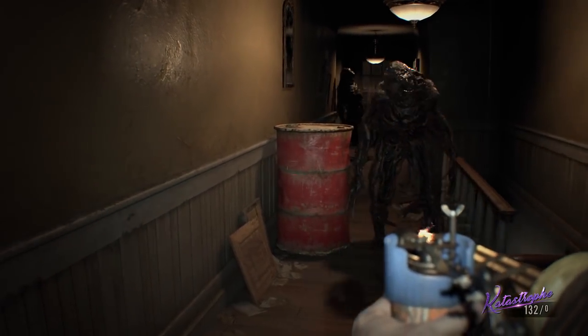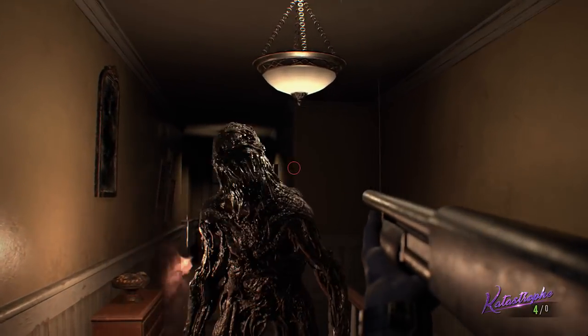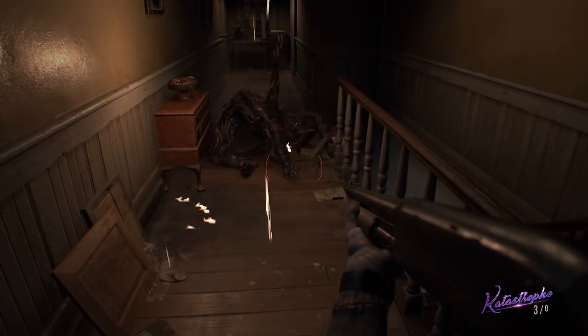Anyway, be careful here. You want to stand over here by the barrel. Don't back up too much because there's a turret behind you. You don't want that thing shooting at you. So the idea is to... There's actually two things you can do.